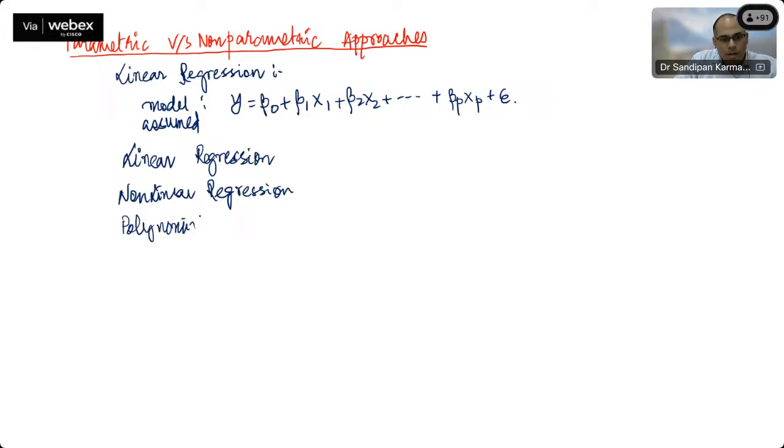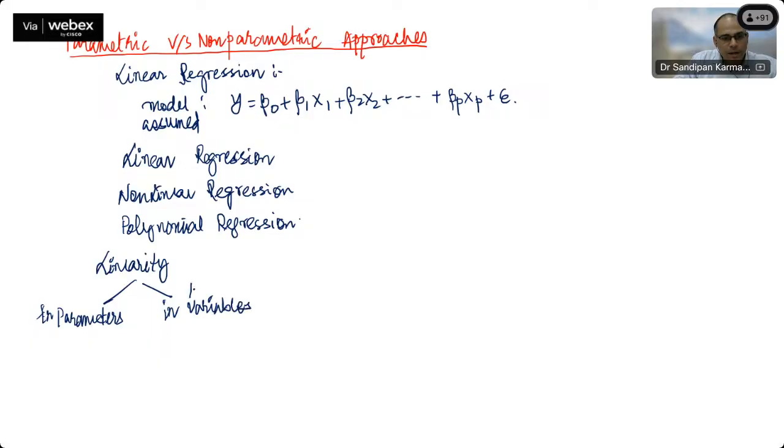I think you might have heard of them. How are they different? Linearity can come from two things: one is linear in parameters and the other is linear in variables, the predictor variables.